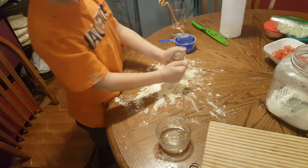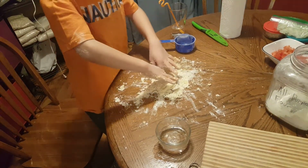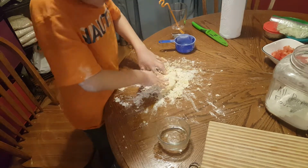Okay, now fold it. Can I have some pop too, Dad? Wait, are you even recording? Yes, I'm recording. This whole thing is being recorded.